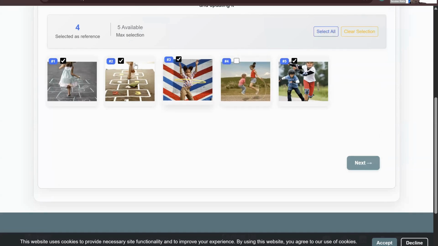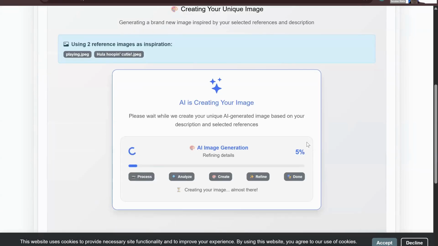For example, you can pick this girl's image and you can click on next and let our AI model do the magic, in which it will take the girl's image, which you can use your own child's image, have a hopscotch grid laid out and showing it very clearly how the girl is playing the hopscotch.